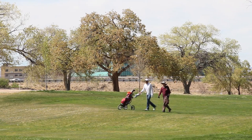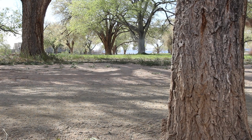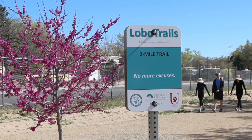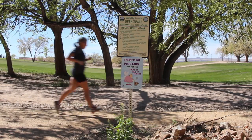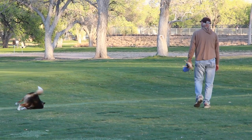The county basically gave the university $1.5 million, dedicated for specific purposes: upgrading the irrigation system, building a path, and beginning to restore the trees and plantings that were really reaching the end of their lives. In exchange, they got a conservation easement for 15 years and the ability to close the course twice a year.